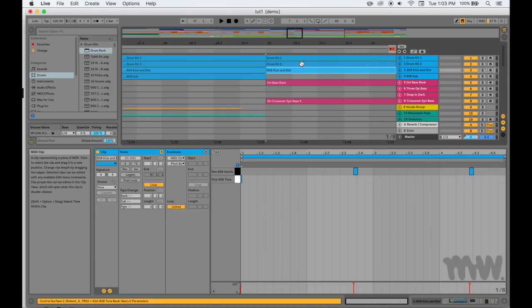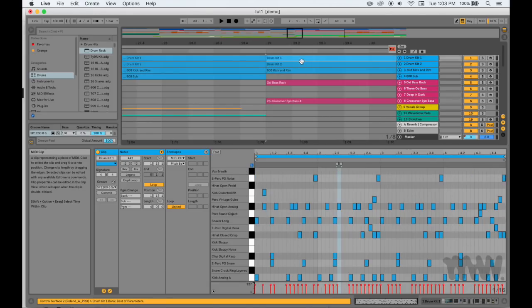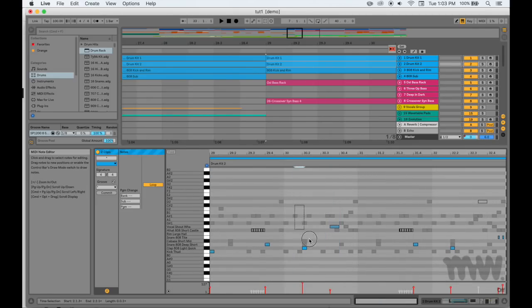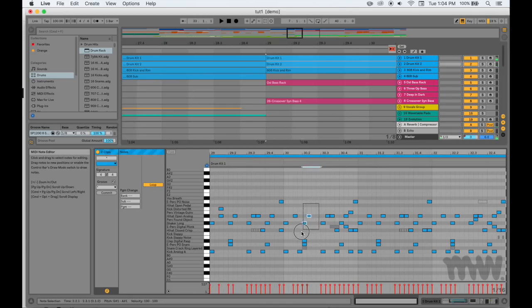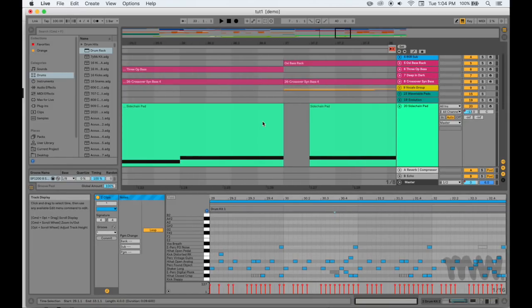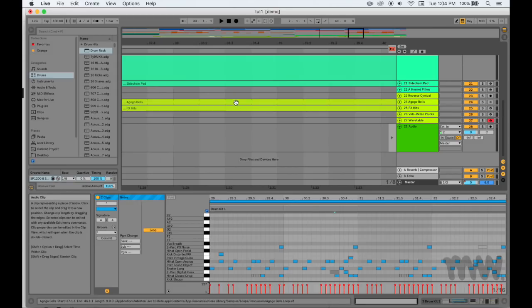One thing that you can't do, at least not in the beta, is rubber band select notes from different clips and edit them. As you see, it only selected the one in the current clip, not the grey one. So maybe they'll change that, but at the moment that's probably something I'd recommend they do. And yeah, there's some really cool audio things as well.